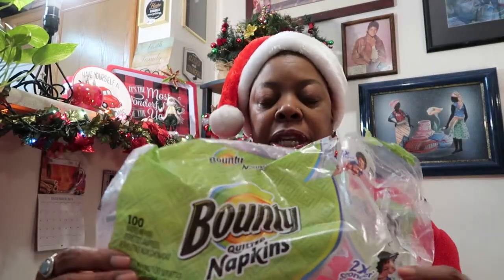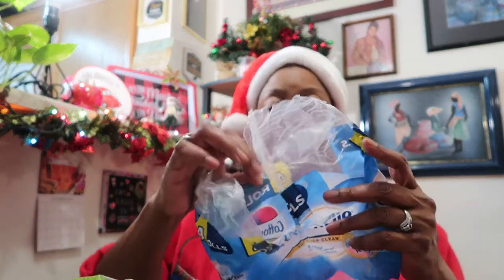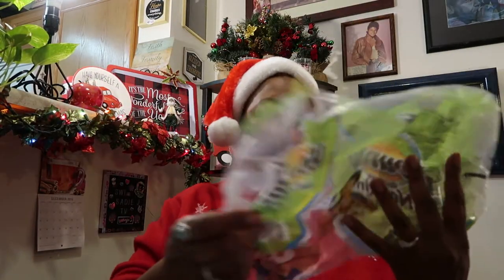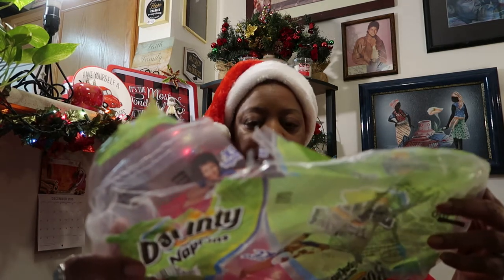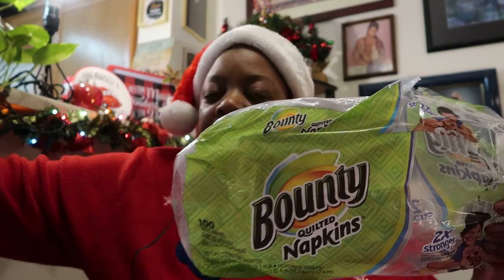The last two items are napkins I got from my sister's extreme couponing. I don't think she's going to be doing that anymore because they're kind of jerking her around, so we'll probably go back to buying our own stuff. I also have the four-roll of Cotton Ale tissue from the Dollar Tree — one of my Dollar Trees carries it and I really really like my cotton now. These napkins were Bounty Quilted Napkins with a hundred napkins in the pack, two times stronger. I ran out of them and just got my regular ones from the Dollar Tree the other night. That is the end of my December empties and my product reviews.